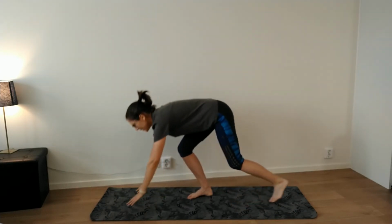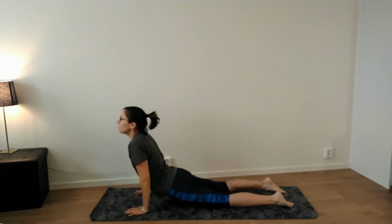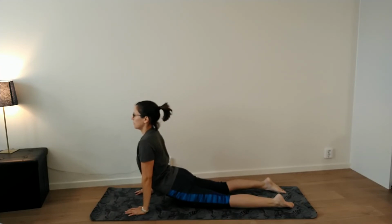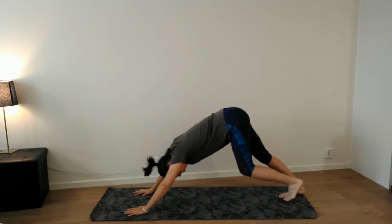Okay, good. We're going to go back down. Let's do our transition into upward dog and then downward dog. Just take a second to enjoy this stretch. And we'll do our 6 steps.